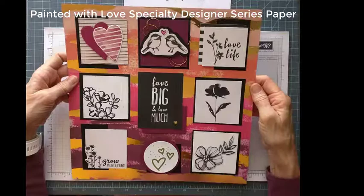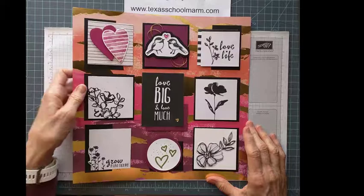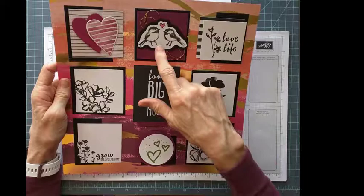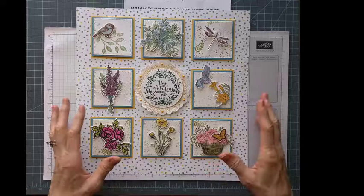This paper is also in the Occasions catalog — it's a foil paper and it's just gorgeous. It just makes the black pop out in the images. This has a really different look, and notice I did use the gold cord again around the little birds. This is a card and I just cut them out and cut out the little heart and mounted that on top. So this has different sizes — I kept it all the same as far as the squares because the little images are so busy that I didn't feel like I needed to alter the sizes any other than the circle.